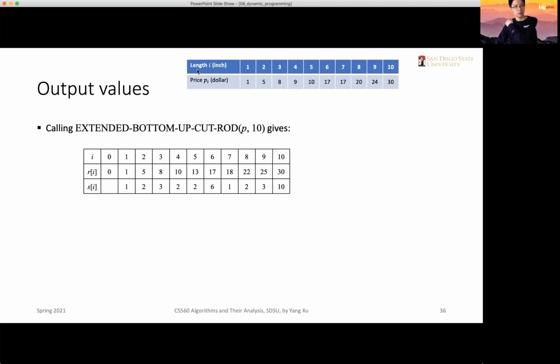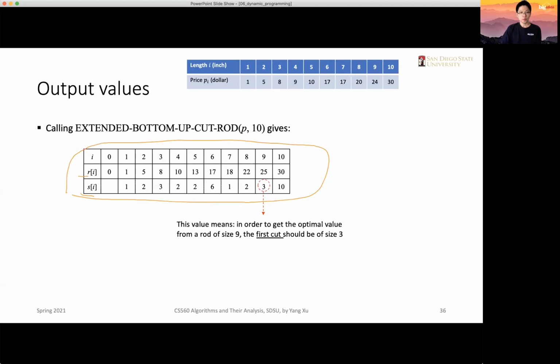Now, assume that it returns results like this. We have R and S with all elements filled out by the algorithm, and this value means that in order to get the optimal value from a rod of size 9, the first cut should be of size 3.